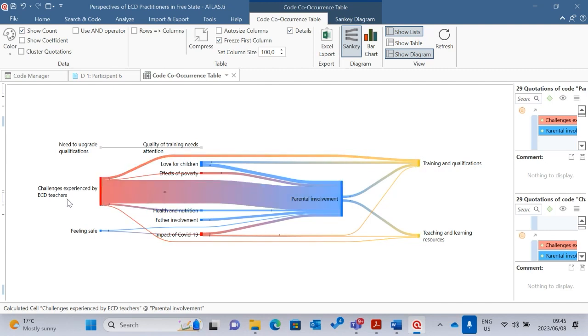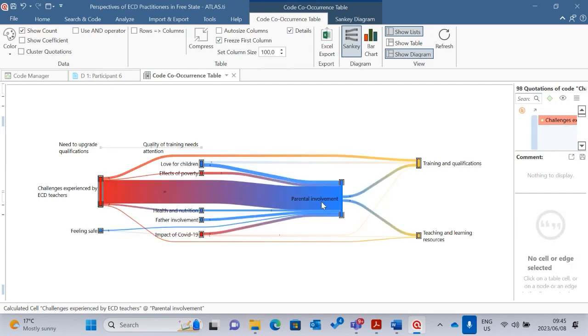To justify why this is really a theme, you can show a diagram like this Sankey diagram. Now, you see this strand is very thick, and it goes to this one, parental involvement. So there's a connection between this and this. It means most of the challenges that were experienced by teachers were about the issue of parental involvement.